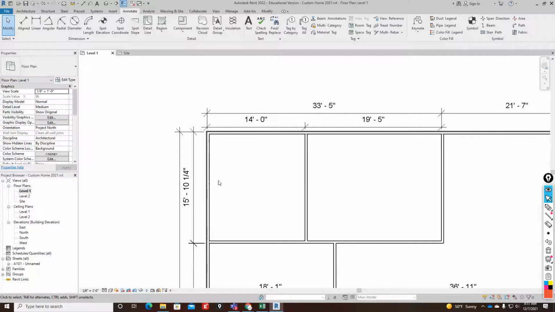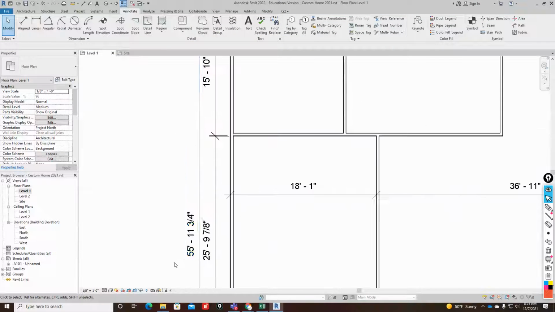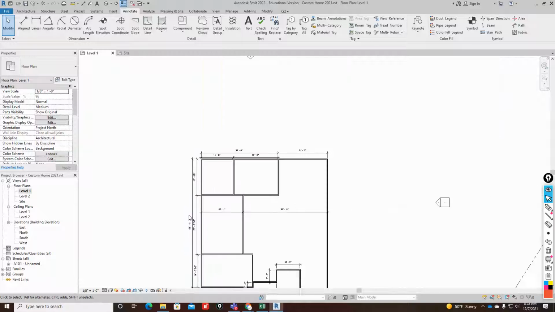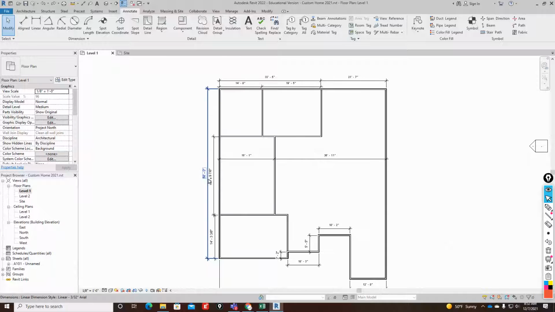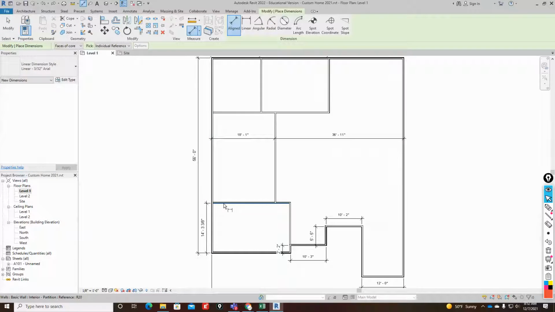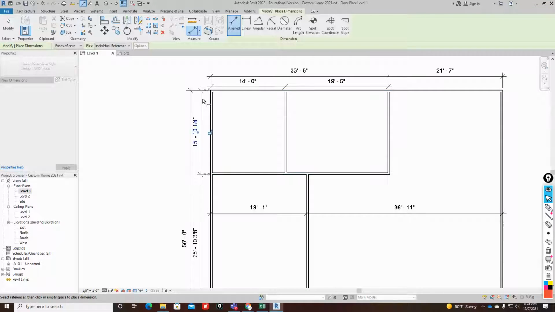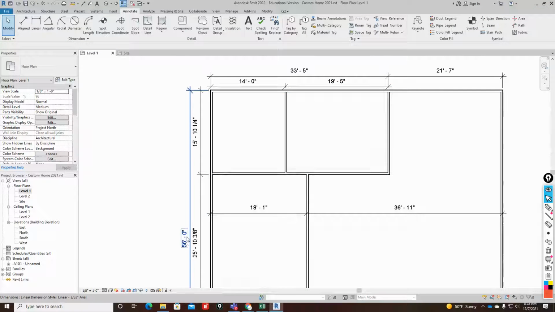Okay, once again, don't select this one because if I select this one, I'm going to do this on purpose because it's wrong. It'll fix this dimension, but now we have this overall dimension that we have an issue with because I adjusted the outside wall. So don't do that. The one that needs to really get adjusted, oops, I undid too many times. The one that needs to get adjusted is the inside walls. You basically leave the outside alone because it's pretty much fixed.